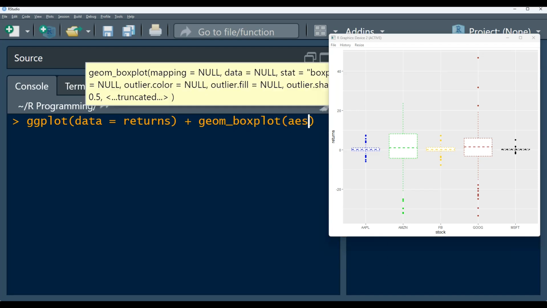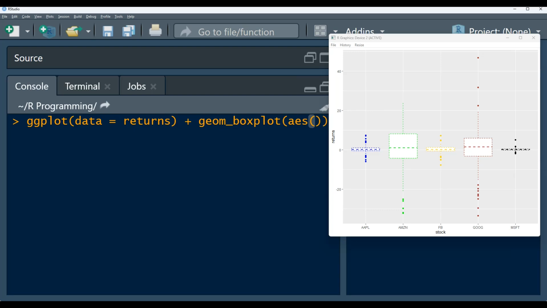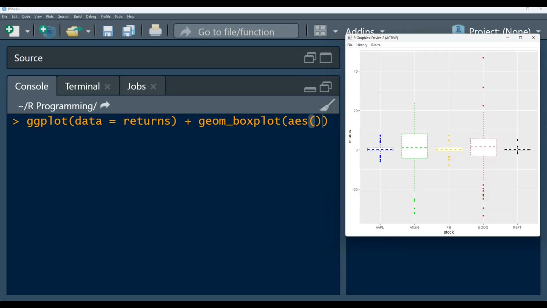Okay, the aesthetics: we want the stock and we want the returns. Okay, but now remember what we want to do is fill color by the name of the company, right? So in this case by the stock, and because that variable is inside the data set, we have to specify this inside the aesthetic function.